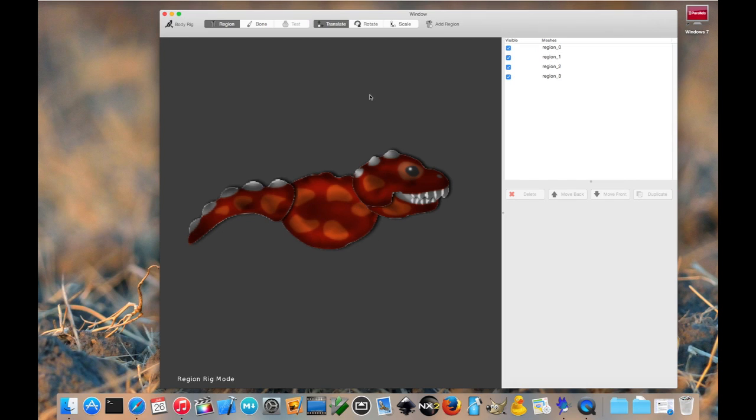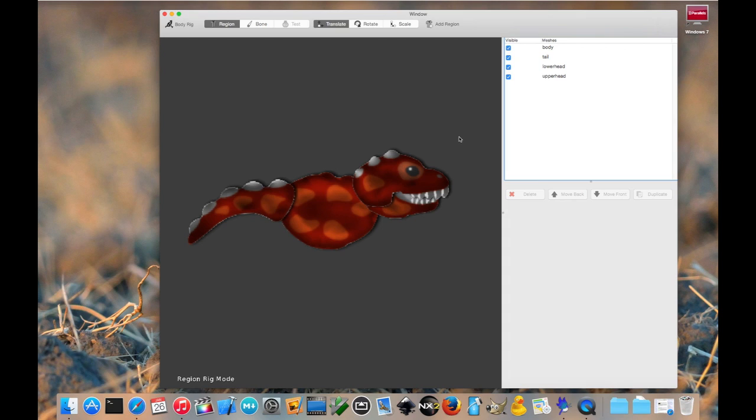Okay, we're done transforming the mesh regions. The next thing you should really do is rename the mesh regions so they can be referenced much more easily later on. So, click on one of the mesh regions and double-click and type in a new name. Let's do this for the rest of the mesh regions. Okay, now all the mesh regions have been renamed. We're ready to go on and create a skeleton.